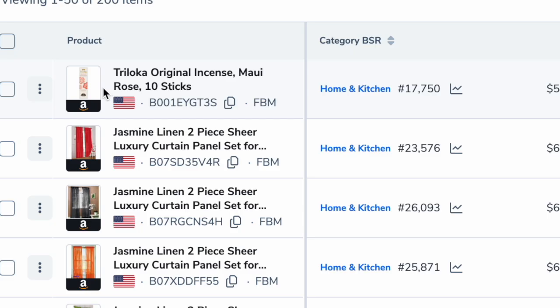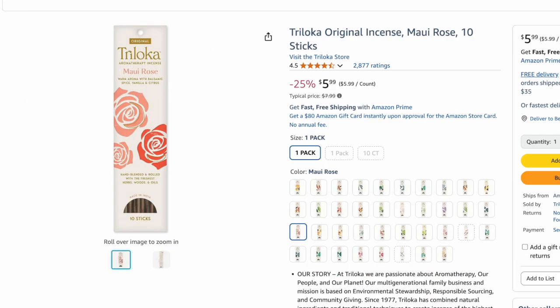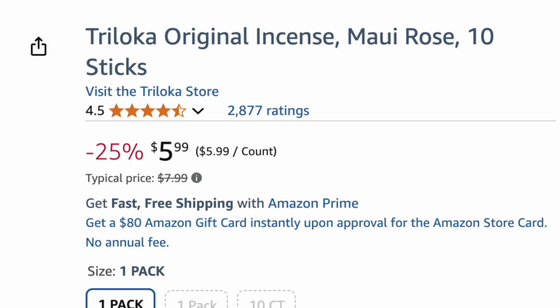So now I'm going to click this little picture here, and now it will take us to the listing on Amazon. Okay, now let's investigate this product. Now straight away I'm looking and I'm seeing 4.5 stars, which is very positive. So you know there's a lot of good customer feedback and this is a good quality product. Now there are arguments for both. Some people look for low star rating and try and improve on it. Some people look for high star rating and try and match it. There's many perspectives to think about when doing your product research, but I'm just giving you the mindset that you want to be thinking about.